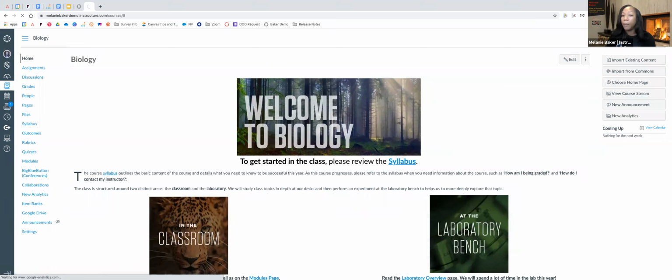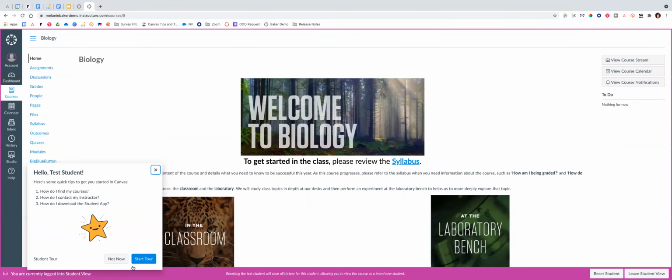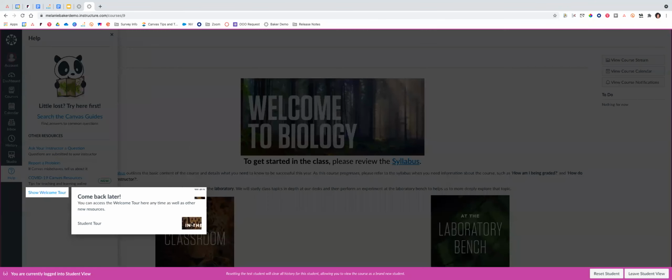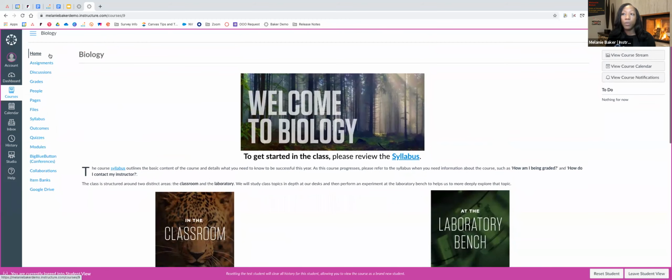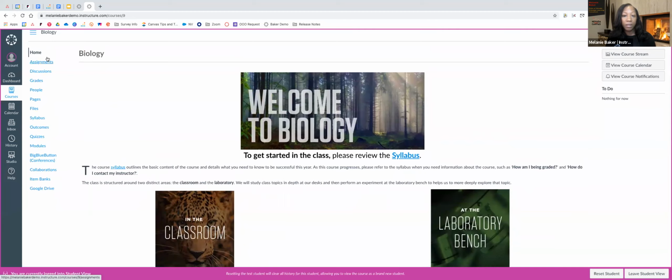So when you click on it, you will see exactly what they see. So I removed the studio button, and I forgot the other one that I removed, but anything that you take away will go away. So you can see if you did it correctly. So it's like a way to check behind yourself.